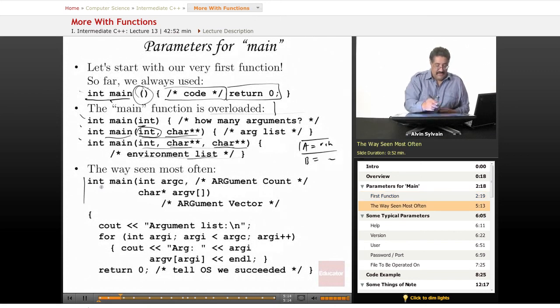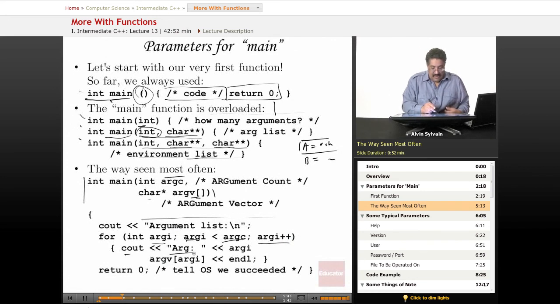But the way you will see most of the time will be the second one, where you have the argument count and the argument vector. And you just have an array of character arrays. So here we're just printing them out. We're saying cout, this is my argument list. And then the integer arg_i, which is just something I put in there, between 0 and arg_c, incrementing arg_i, of course.